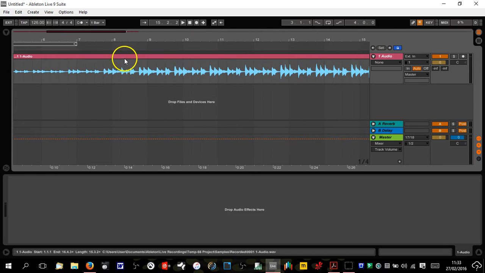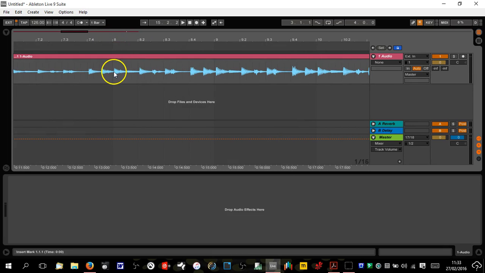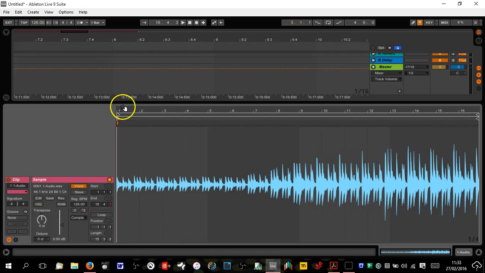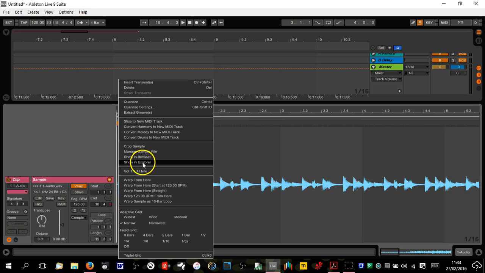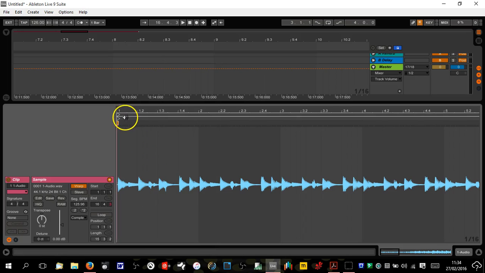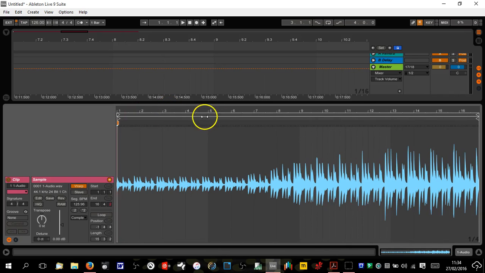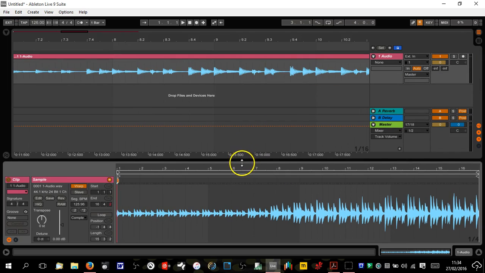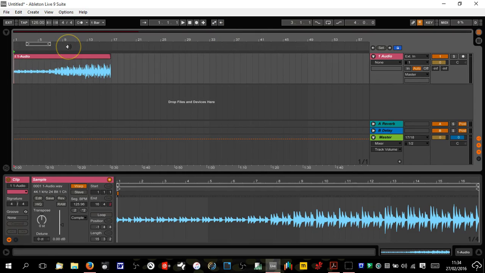That should be lined up nicely on the grid. I mean, it looks pretty close as long as you've not got too much latency. Worst case, if you are, it's perhaps a little bit out on there. Easiest thing to do to line it all up is use the old magic warp button. So I would just warp from the beginning. So you can see there should be number 1. If we start 1 1 1 there, everything's nicely lined up on the grid. Yep, and that should be spot on then with your metronome, because you can get some latency issues with stuff, but that's an easy way of getting around that if you want to be making sure you're exactly spot on.